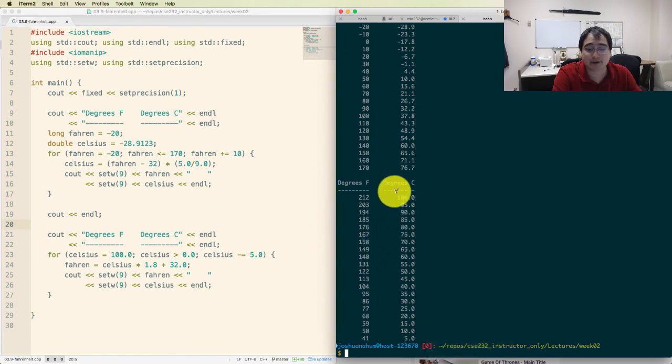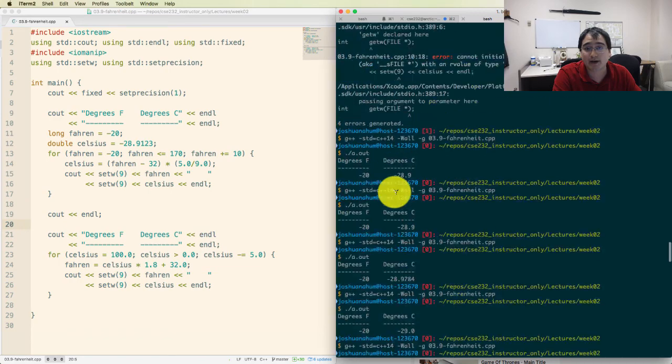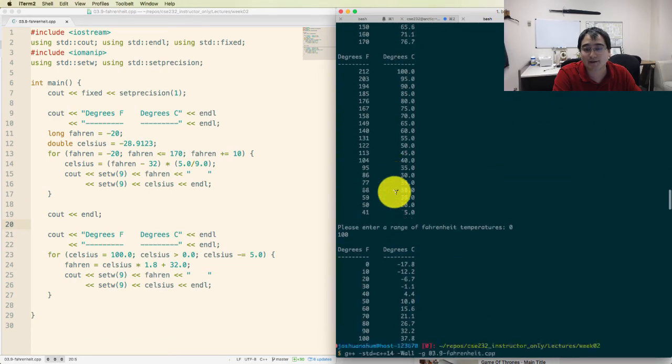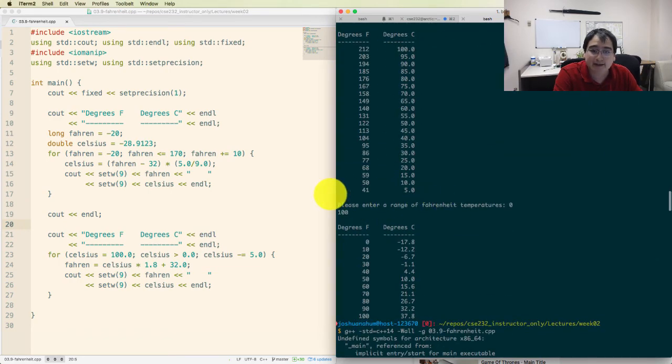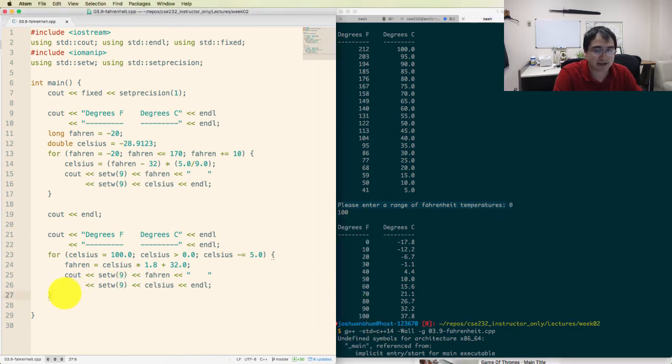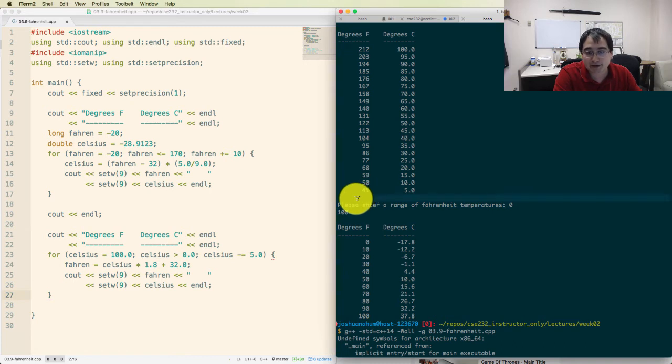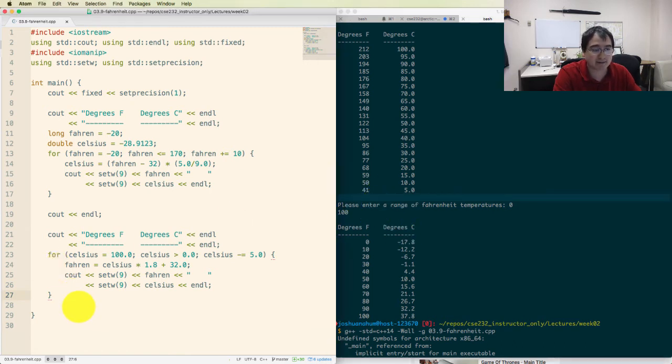Okay, so now what do we have to do for our correct output? Well, in our correct output, and now it's getting kind of farther back in history, we ask the user to give us a range of Fahrenheit values, a smaller number and then a bigger number, and then we output the table between them. Okay. Well, that's not particularly hard to do. Note there's a little new line before we ask our input, so I'm going to just do that right now.